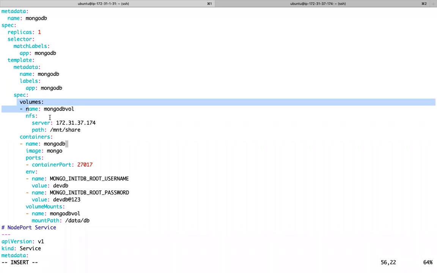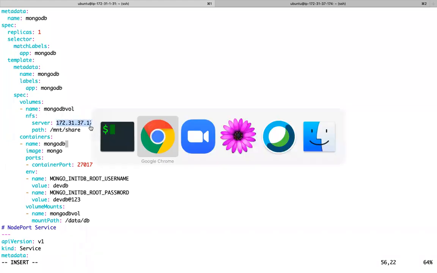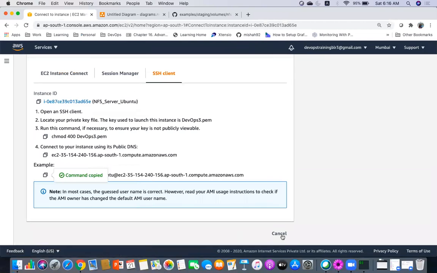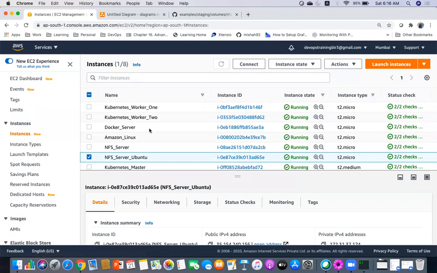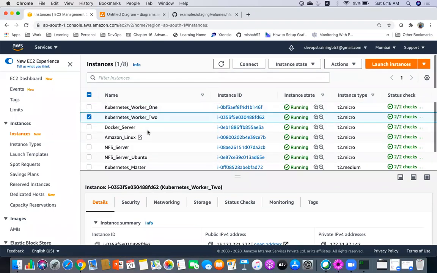This will be using NFS. I am using the private IP. Will it be able to communicate with the private IP, guys? These servers, maybe this server or that server may get the pod, and I am using the NFS private IP address.